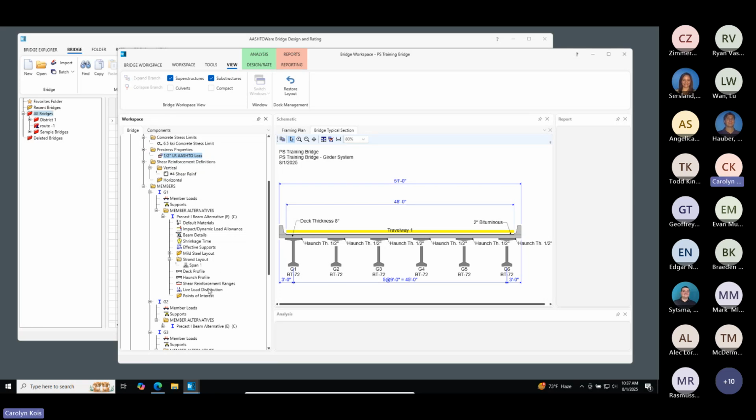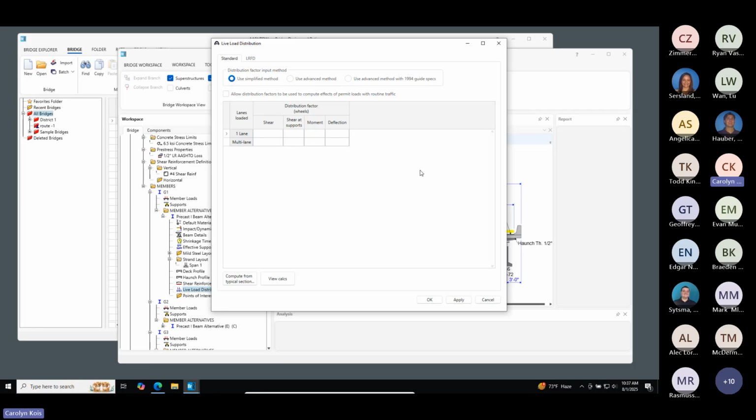So in this live load distribution tab, there's this checkbox here for allow distribution factors to be used to compute effect of permit loads with routine traffic. So before I computed this, let me just delete all this and then we'll show it again.